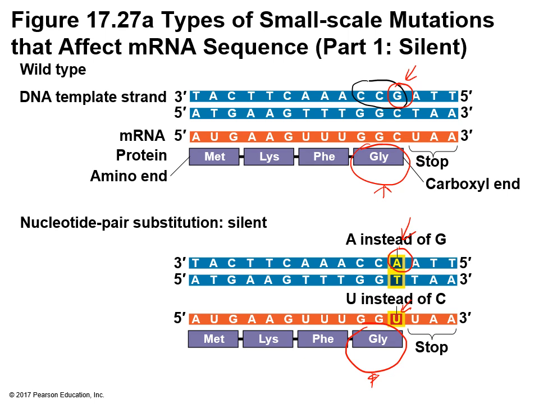There is a specific term for the third position of the codon. This is called the wobble position. So if you change the third nucleotide, it does not change the amino acid in the end.